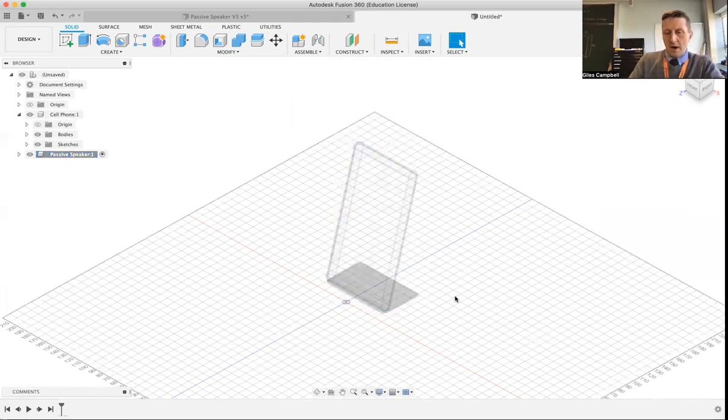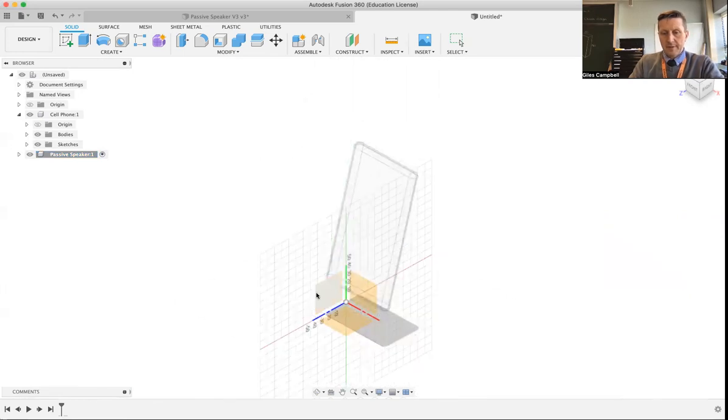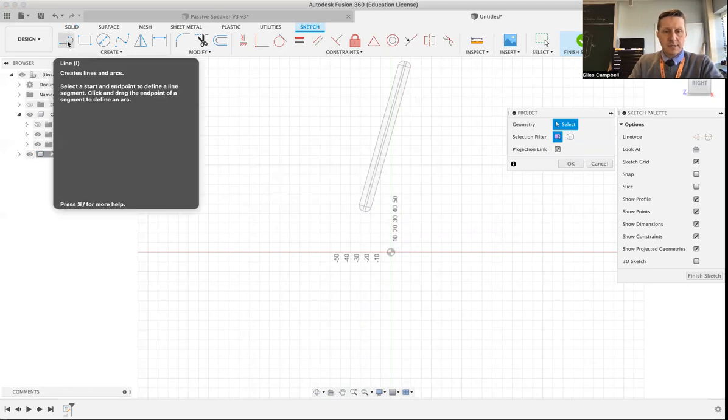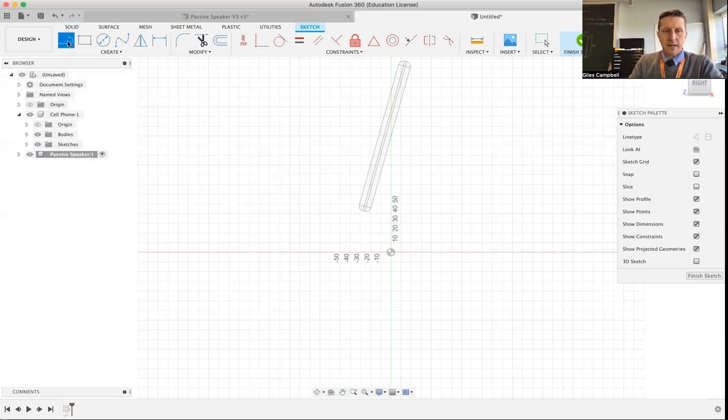Okay, so just like how we designed the cell phone, I'm going to need to start by hitting the P button on my keyboard. And in this example, I'm going to choose this face. When we did the cell phone, I chose this face. I'm now going to draw it from the side over here. So when I do that, it moves to just a flat side view, and here's the side of my cell phone. Okay, now in my sketch that I'm wanting to start with, I'm going to click over here on this line tool.